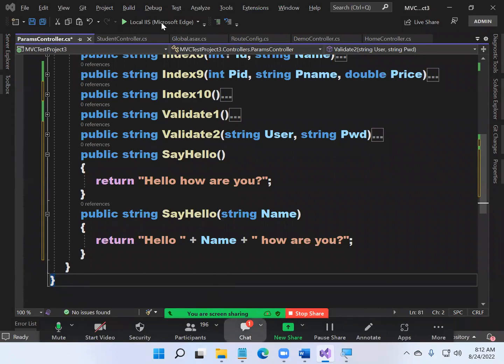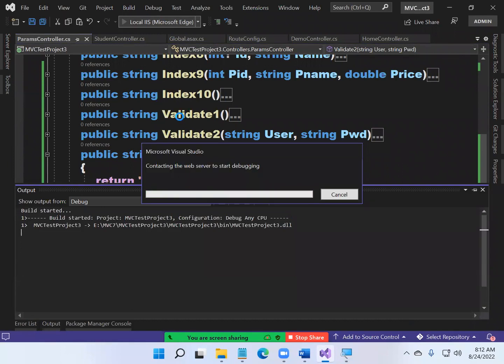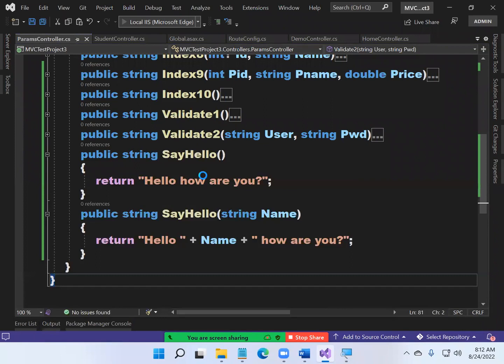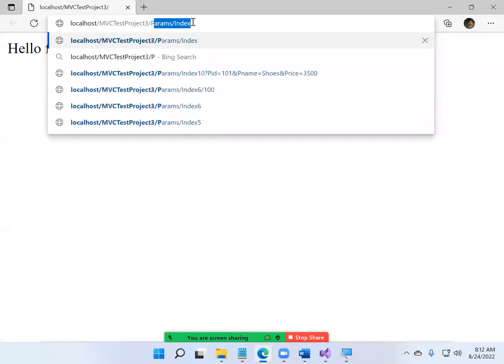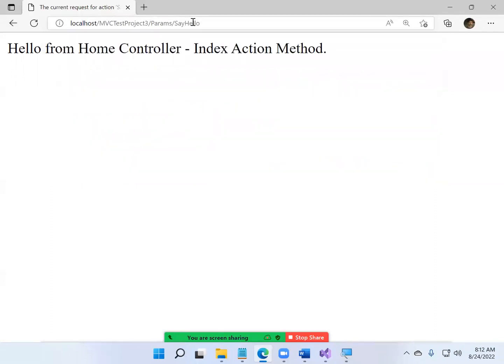So when you try to run this and you say params slash say hello, there is a clear ambiguity involved. Params, method name, say hello.